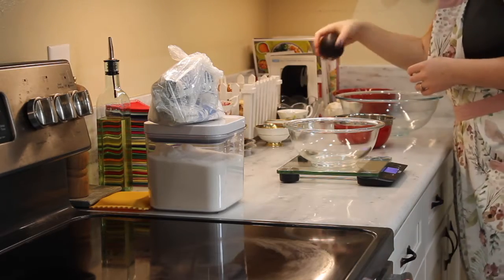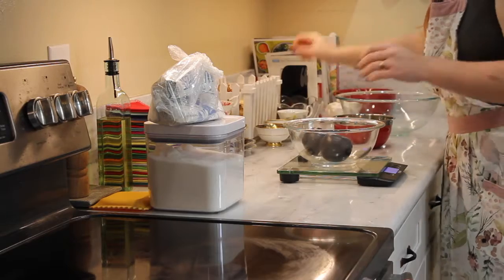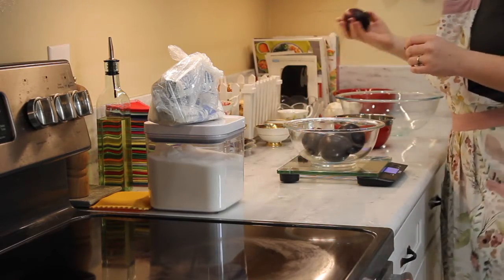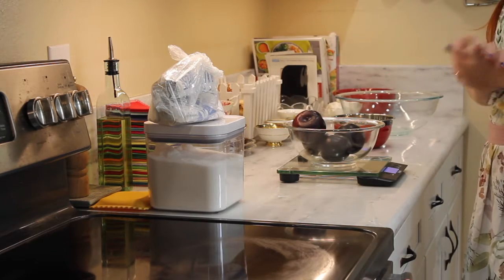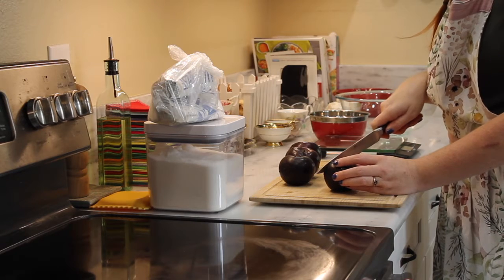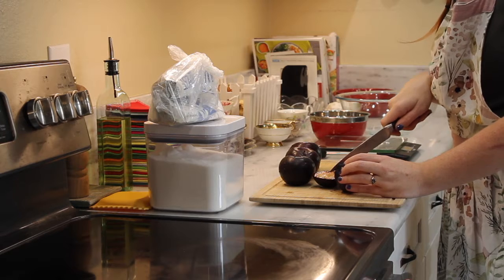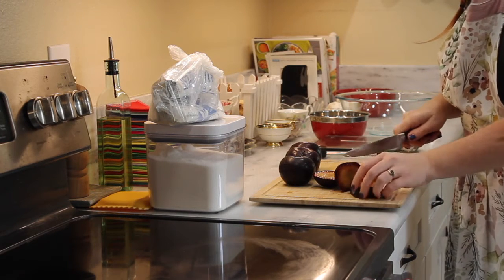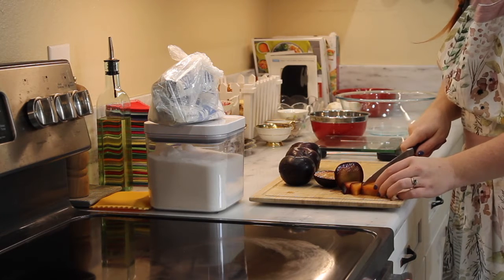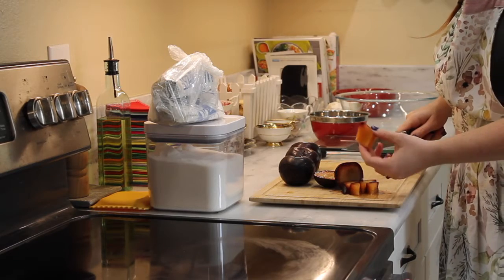I'll be weighing my ingredients today, and I started out by weighing my plums because I was pretty sure I didn't have the right amount. That was correct. The recipe calls for 1 kilogram and I had significantly less than that, and when I started cutting them, I also realized that one of them was not very good looking. So I adjusted what I made here based on the amount of plums that I had, percentage-wise. You can do the same thing if you don't have the right amount of ingredients, but I'll be verbalizing the ingredient amounts that the recipe calls for and not what I actually did.